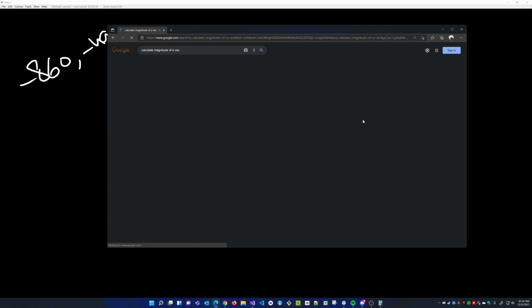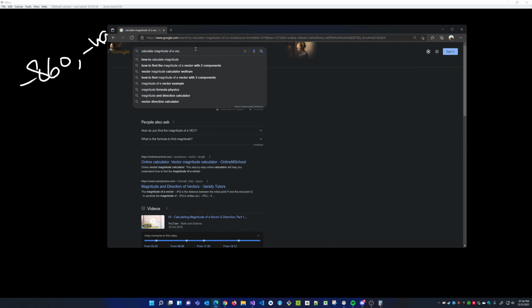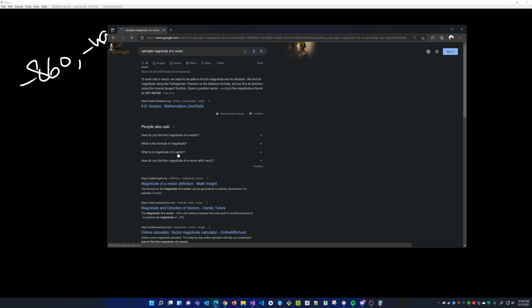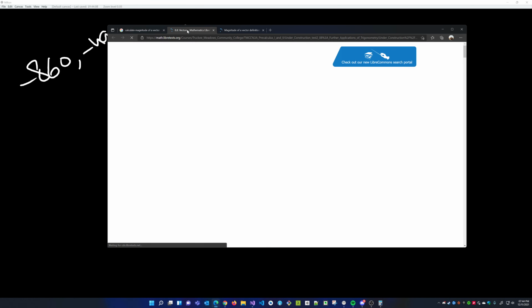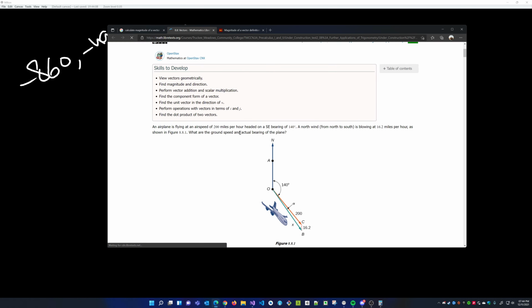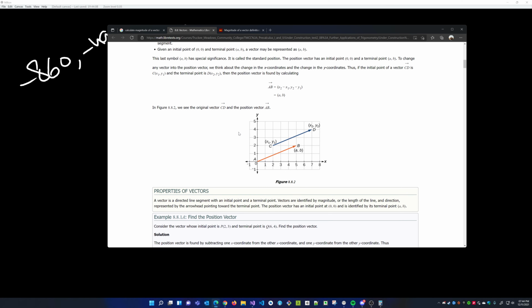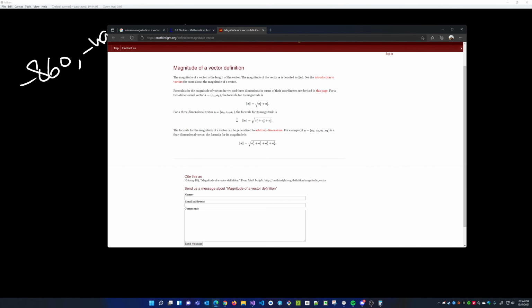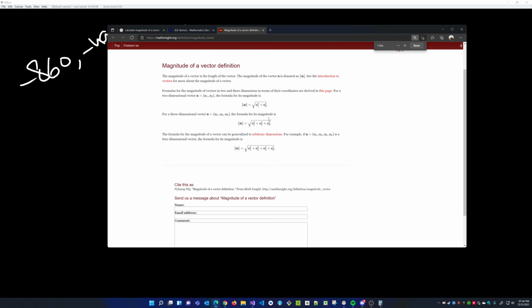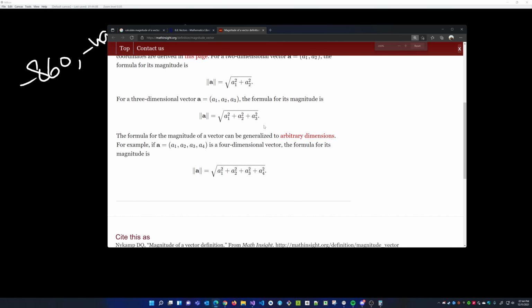I think you use the Pythagorean theorem to do that. Yeah. In order to calculate the magnitude, you take A, you square it, you take B, you square it, you add them together and you get the square root.